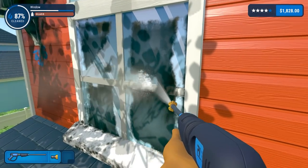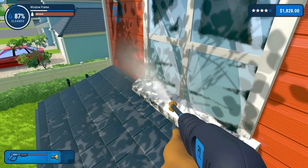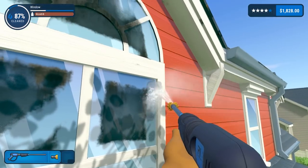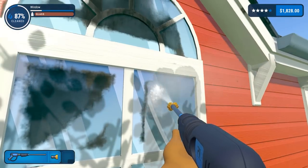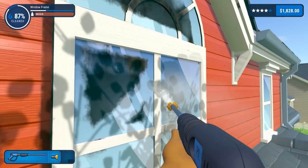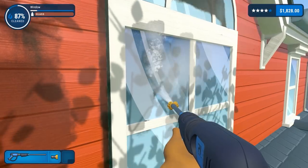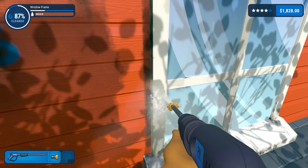And that's a nice little bit there for the wood frame. Just clean the glass here. Well, I made a bit of a meal with that, haven't I? Yes. Horrible. Let's just try that again. There we go. Getting all hasty and just doing this and not getting any sort of consistency, which is very poor. I do apologise.